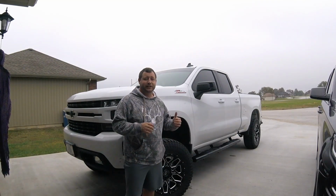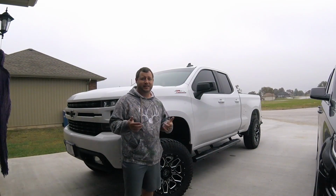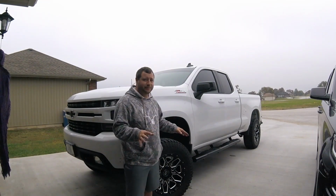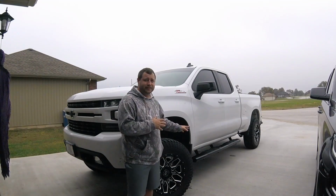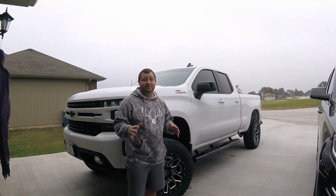I think the 6-inch oval Nerf bar is the way to go. I've had 4s, I've had 6s, some different sizes in the past, but 6 definitely fits this truck. It definitely looks good in my opinion. I like them for what they are, 160 bucks off eBay.